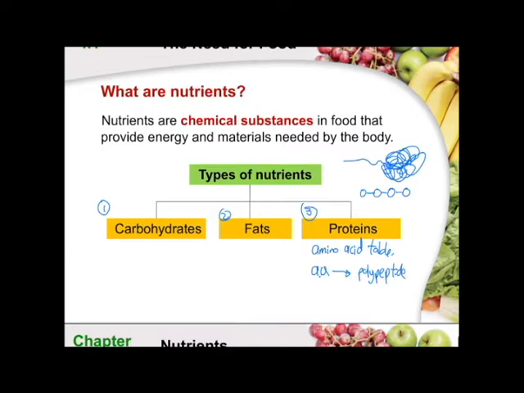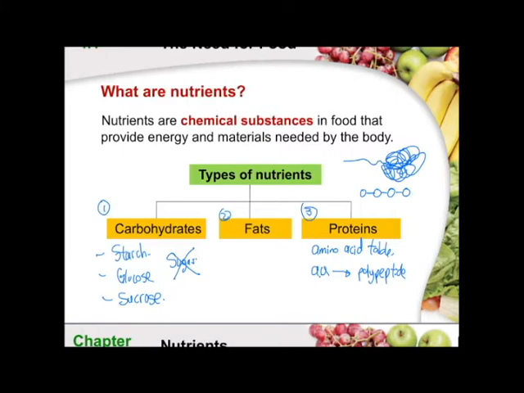Carbohydrate examples are your starch and your glucose. If you have watched my previous video on movement of substances, they used sucrose. These are examples of carbohydrates. Some of you may ask, what about sugar? Sugar is the layman's word for carbohydrate. But in the exam, please do not use the word sugar. Sugar shouldn't be used in O level and N level. Instead, use words like starch, glucose, sucrose, as these are more specific. Sugar is a term that, if you write it in primary school, would usually be accepted.